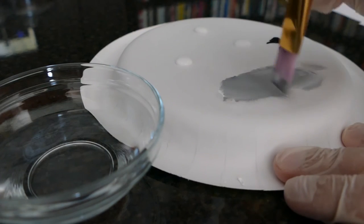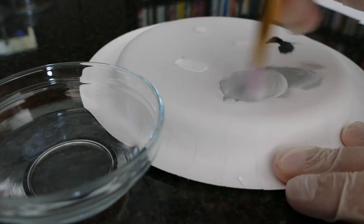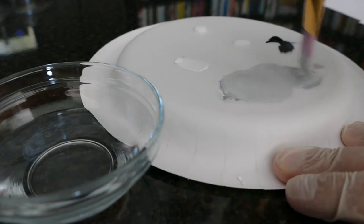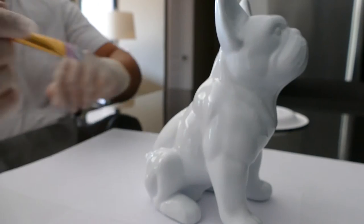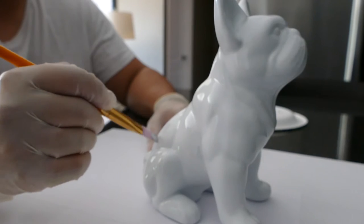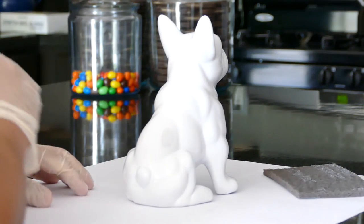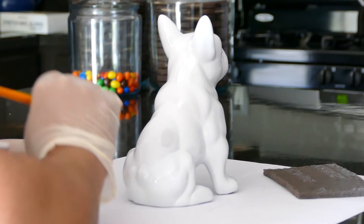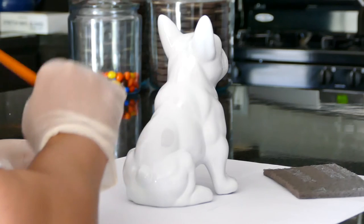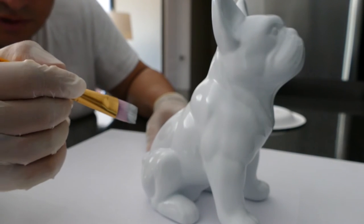Okay, so this is a color that I like. I'm just going to mix some more into it now so that I can actually have some of the paint on there. See, it's a nice light color. This is what I'm going to start with. All right, so I'm going to do a couple of swatches here where I sanded, and a quick little one here where I didn't sand, and just see how the paint lays on there and whether or not it'll give me an adhesion issue.